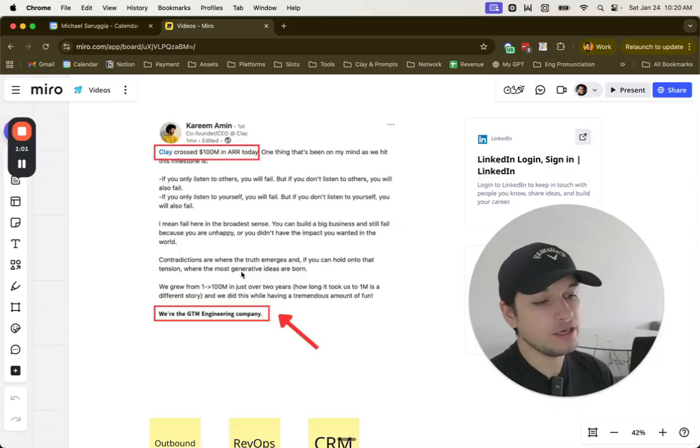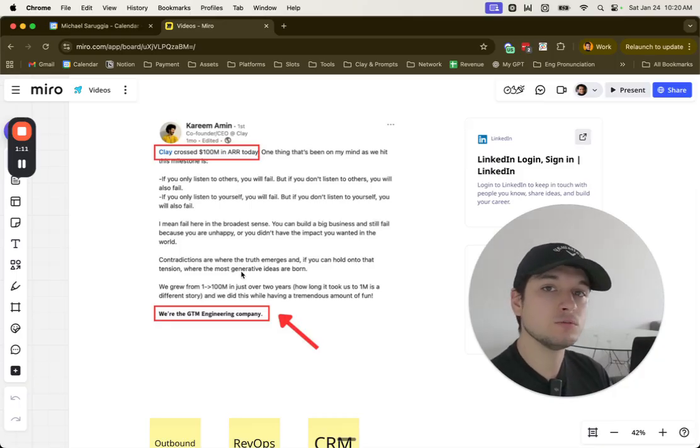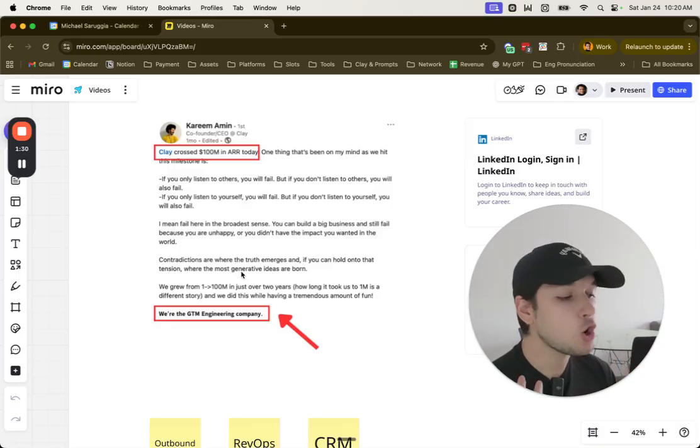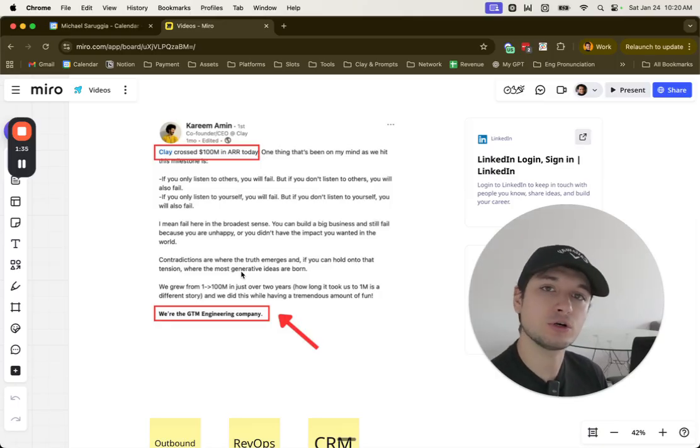Clay.com is probably one of the most important B2B tech startups in the world in 2025. I think it's something that only happens every 5 to 10 years in the marketing and sales world. The last time it happened was with HubSpot. The time before that was probably Salesforce, and it is something that completely changed the way in which people are doing sales and marketing.